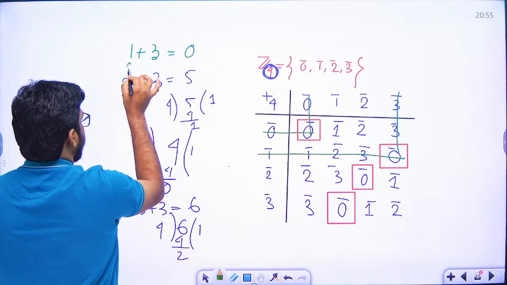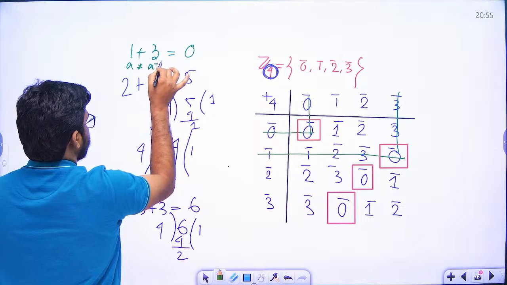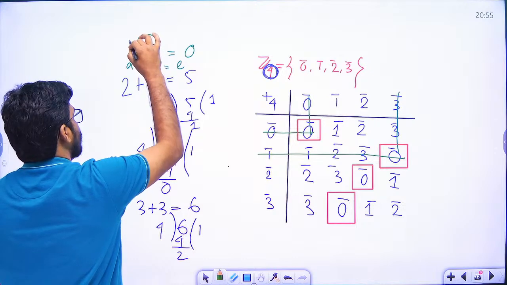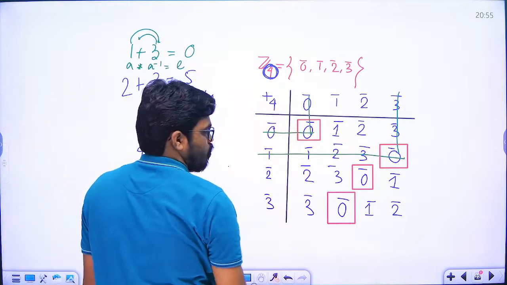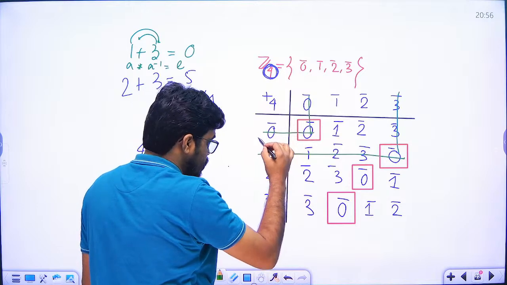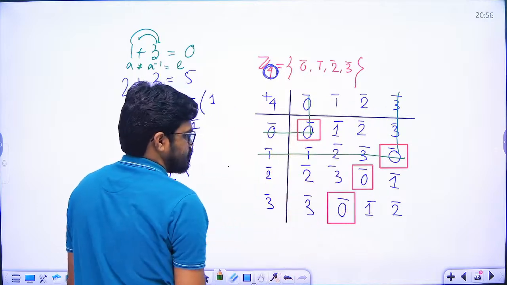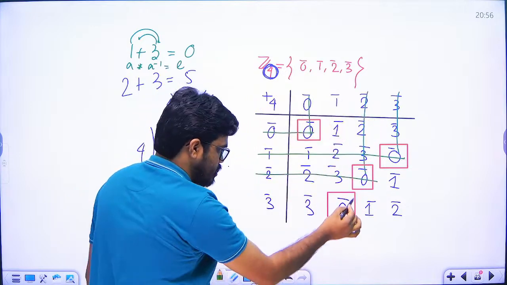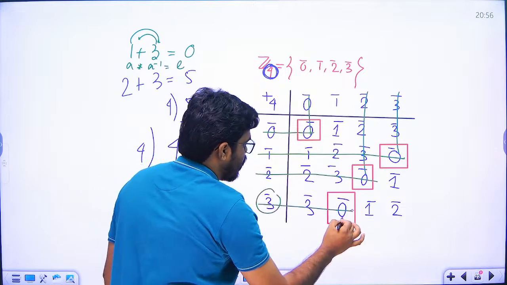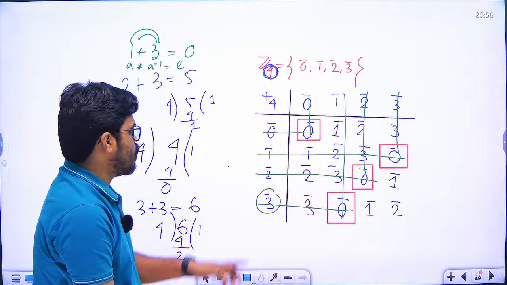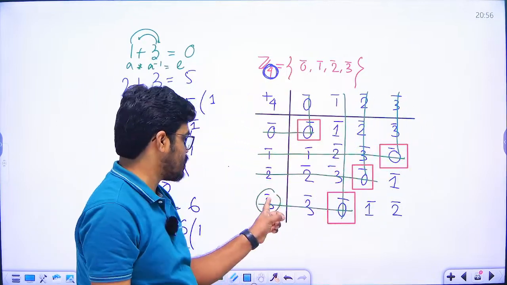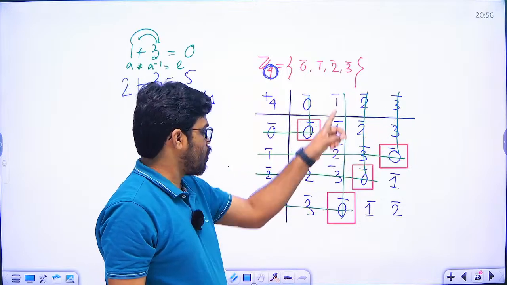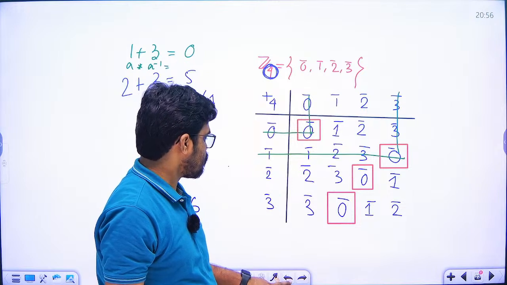So A plus A inverse is the identity element, so 3 is the inverse of 1. Conversely 1 is the inverse of 3. দেখো, okay, clear? So inverse of 1 is 3, ঠিক. So inverse of 2 is 2. Inverse of 3 is 1. দেখো 1 এর ইনভার্স 3, 3 এর ইনভার্স কি পাচ্ছি 1, তাই না? Inverse of 1 is 3, inverse of 3 is 1. ক্লিয়ার? ওকে, ঠিক আছে.